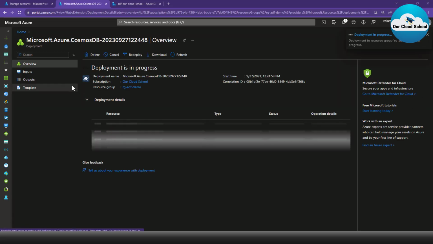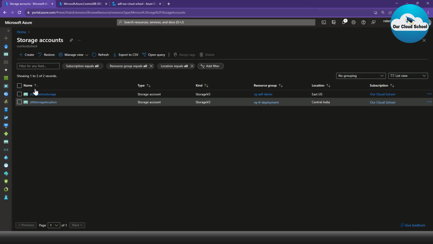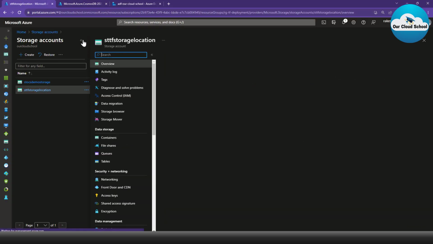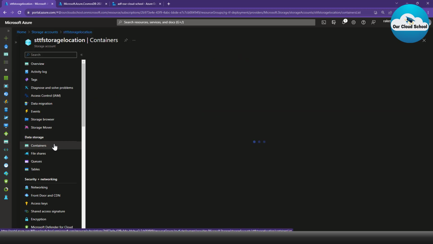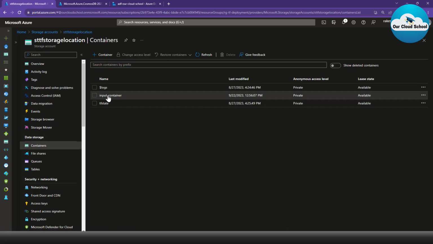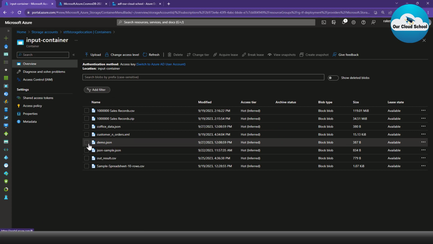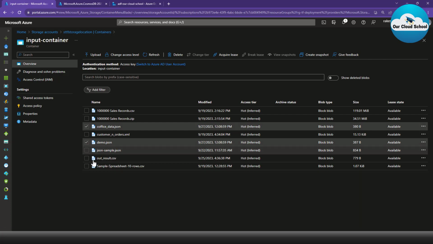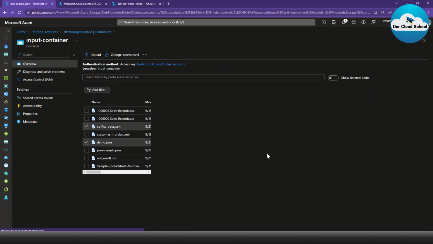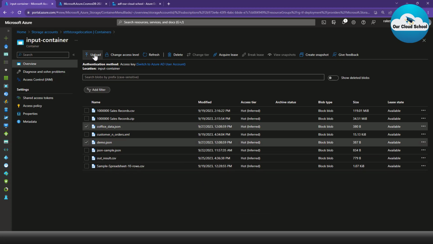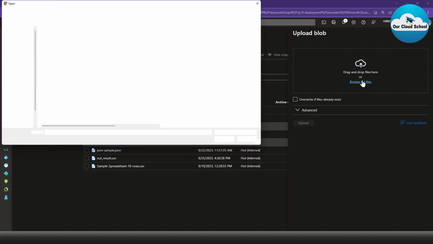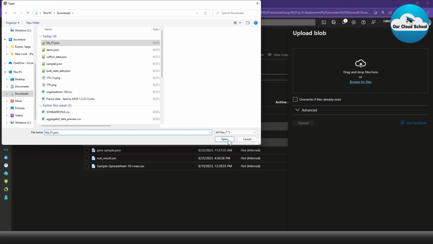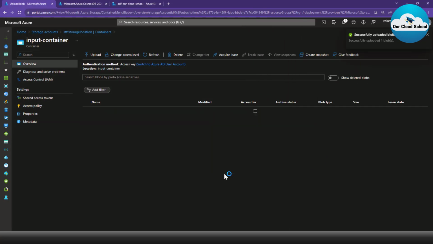While the Cosmos DB instance is getting created, I'll go to the source storage account where we have all the files which we would like to move to Cosmos DB. I'll go to the container, and inside the input container we have all our files of type JSON which we want to use for the demonstration. These are two files for example that I want to use, or maybe this one as well. There are a number of different JSON files, and I can upload another one. So let me upload another JSON, and all of these JSONs contain a different set of data. I'm going to upload this file 01 as well for the demonstration.